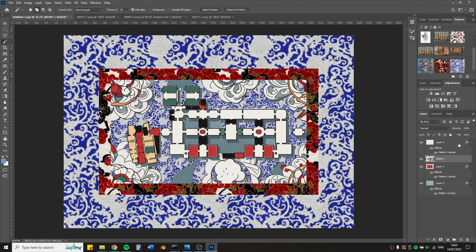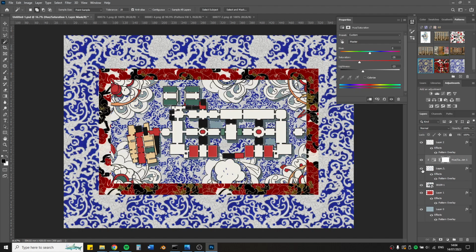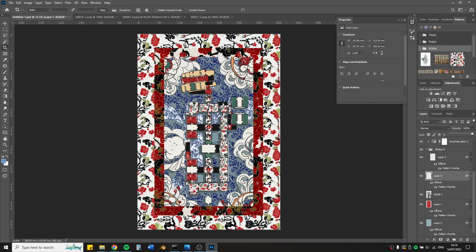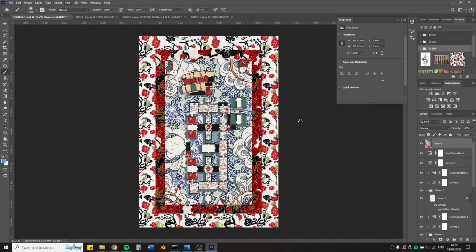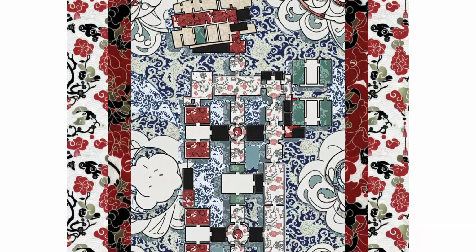Just use magic wand to mask out different parts. Remember to vary the scale and also the darkness to create different varieties. And I just think that it looks better in portrait. But anyway, Control Shift Alt E to merge all the layers together. And we can use Camera Raw filter to adjust the color. I'm going to tone down the orange and yellow to make it more consistent. And this is it. There you have it.